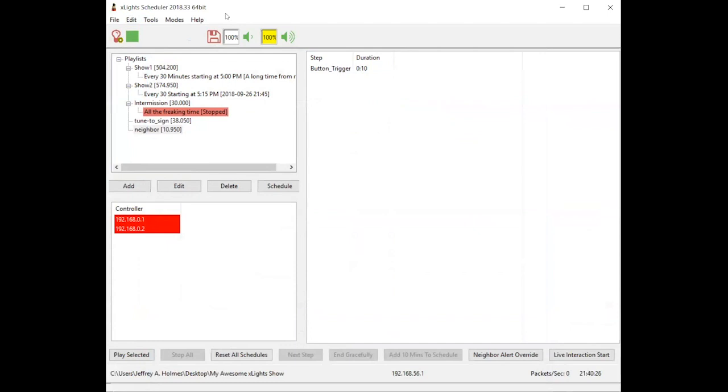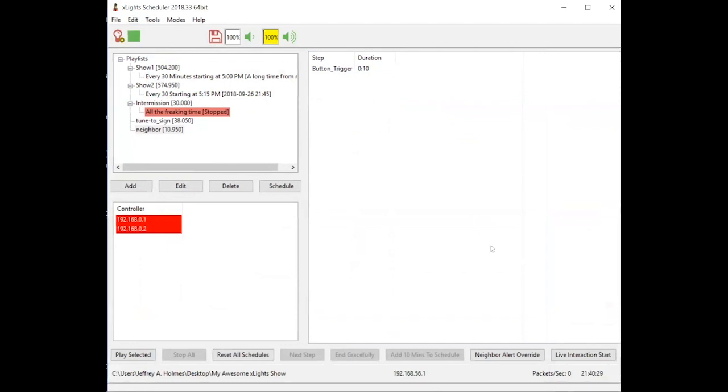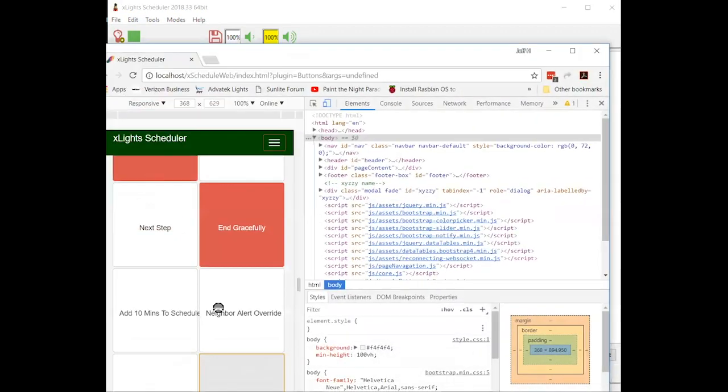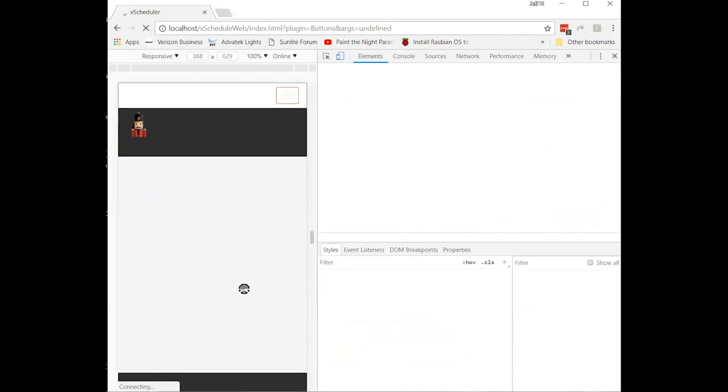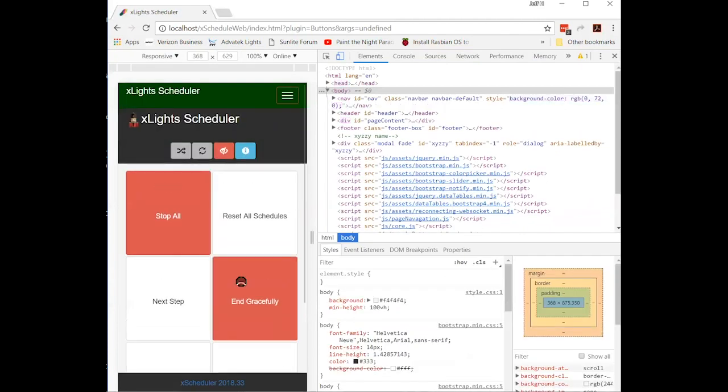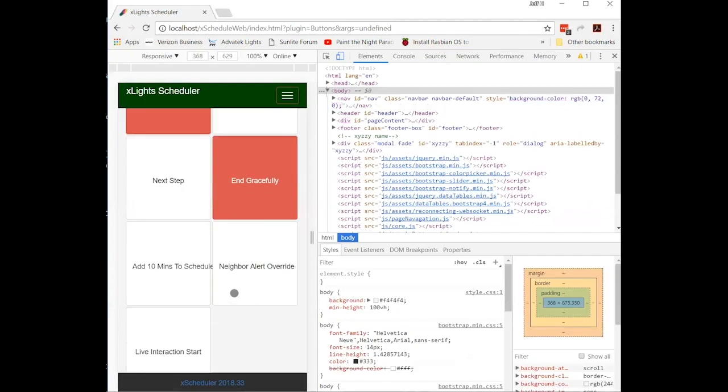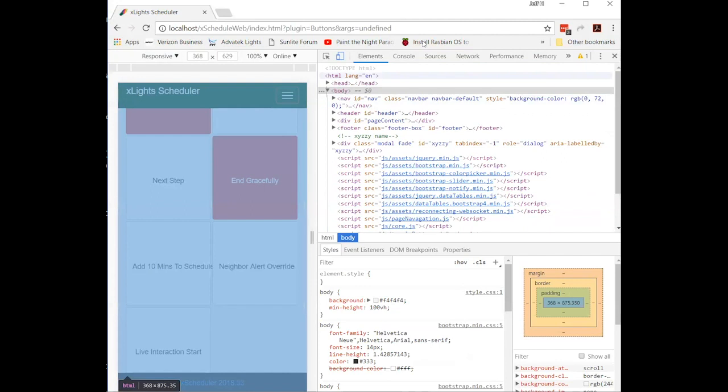That is useful in situations where you're an advanced user and you're using APIs and other programs to trigger buttons and things like that. But in this case, notice that if I refresh, the pause button has completely disappeared, which is super duper nice. So that is the web interface to create really easy access to xSchedule.